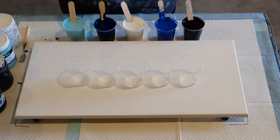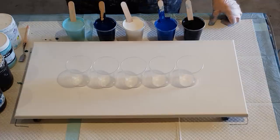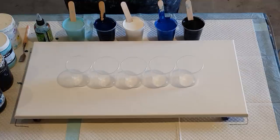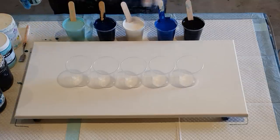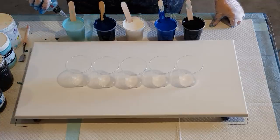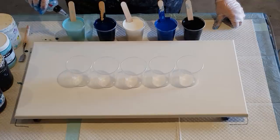The one I did earlier, well, the other day, was a bit thick and my cells didn't form a nice shape. So, because I've only got 5 colours today and I need 800 grams, I have got 120 grams of pouring medium to 40 grams of paint. That's 160 grams in each. Times 5 is 800 grams. Right, so 5 drops in each, because I do 1 drop per 30 grams or 1 drop per ounce.